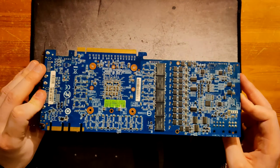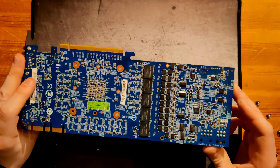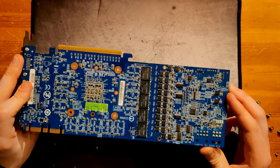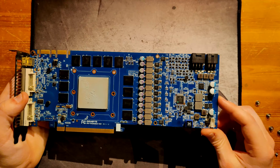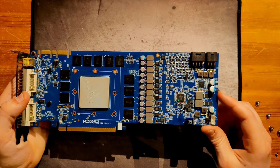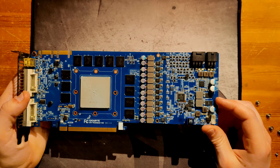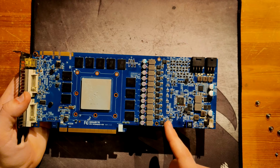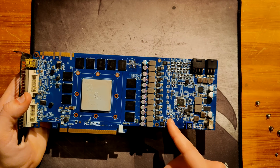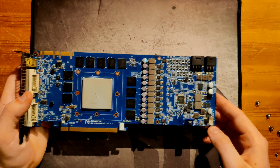Now, where it gets even a bit more interesting is the MOSFETs they chose for the memory VRM. We have two 4921Ns on the back here, and then per phase, two 4935Ns on the front. So for the memory VRM, they actually used proper low side MOSFETs. The question is, if you use those MOSFETs in your memory, why not use them in the core as well? Did Gigabyte just buy a bunch of high sides that they had no low sides to complement? I don't know.